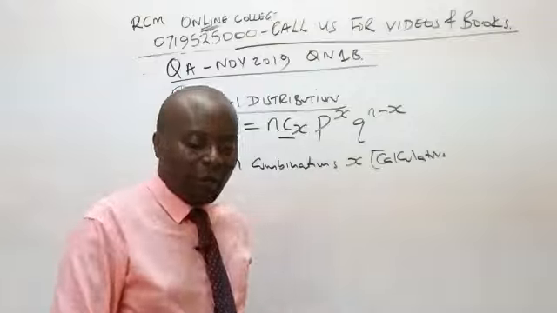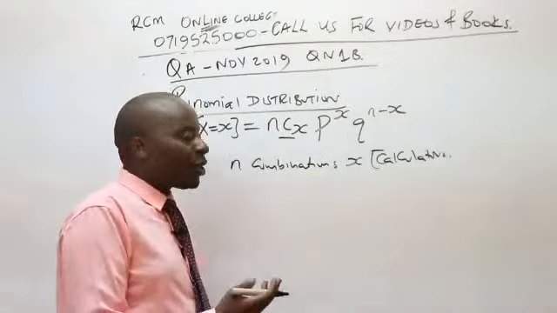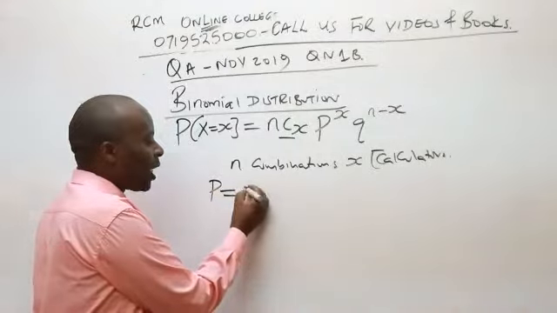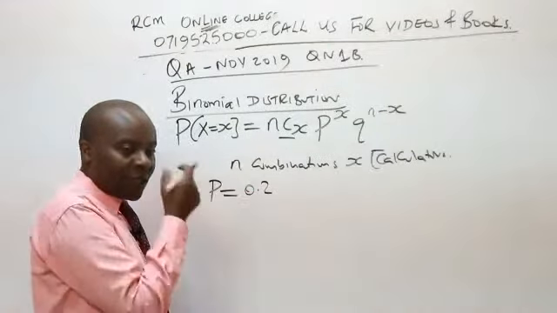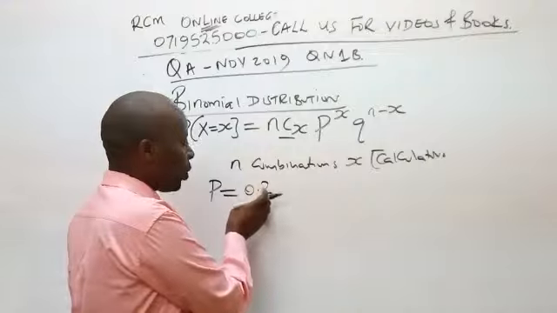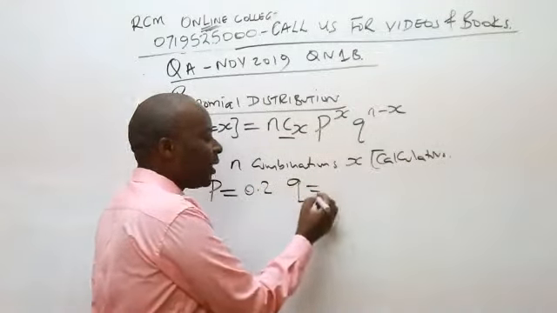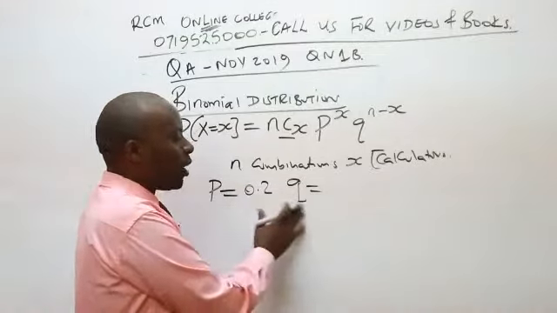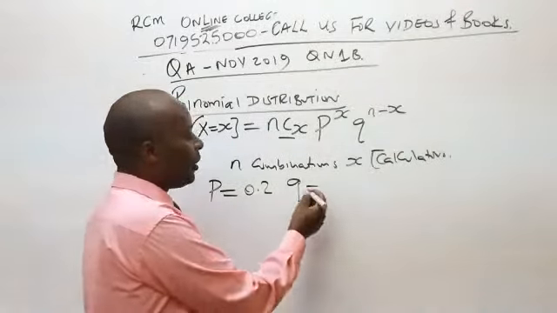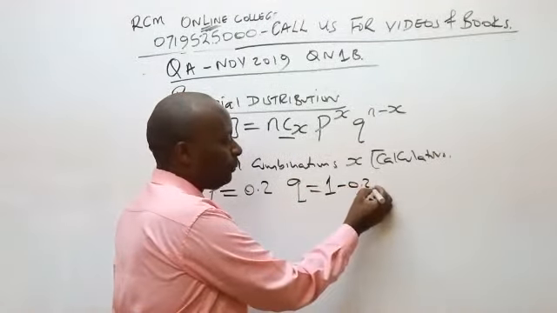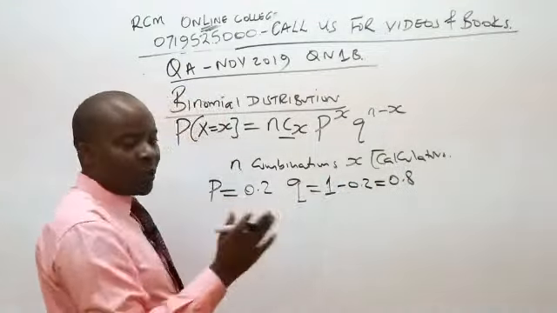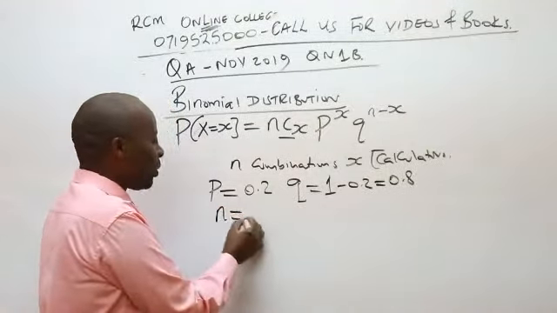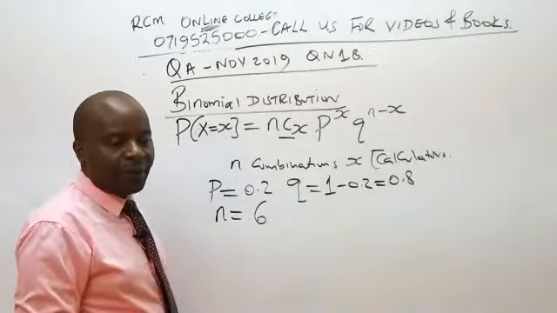Ladies and gentlemen, even before we read the question, we have this P. The probability given in the question, the probability of a consultant being absent, is 20%. 20% is 0.2. Once you give me the 0.2 probability, getting the other probability, which is our Q, is a walk in the park. Why? Because I know the 2 must always add up to 1. Meaning Q will be 1 minus 0.2, which is 0.8. P plus Q is always equal to 1. That is very important. N is my sample size. We've sampled the 6 consultants.